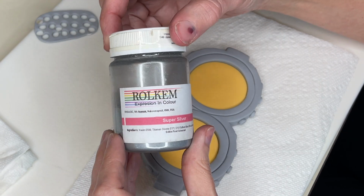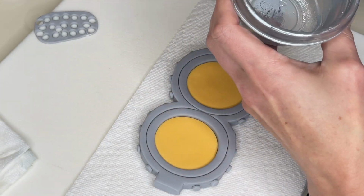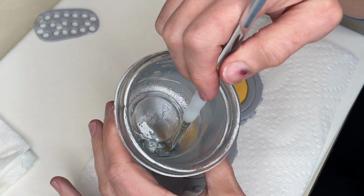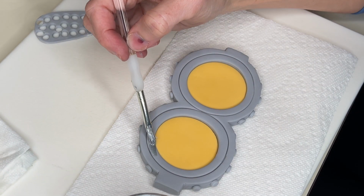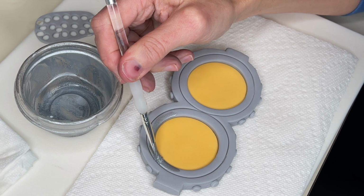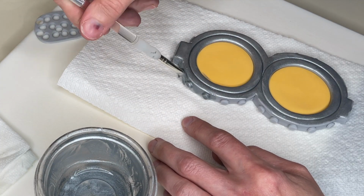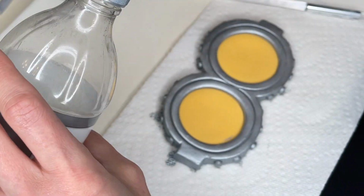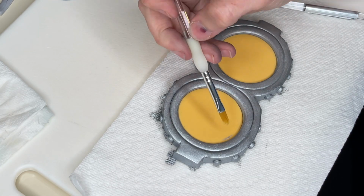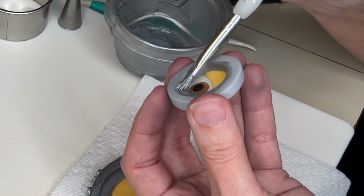Now I have some Rolkem Super Silver, and I'm going to mix it with a little bit of lemon extract in this cup. And I want to paint the silver. So I should have done it before I filled it with the yellow, but I didn't. So whatever, I just have to be careful. So I'm just painting this silver. And I did set it on a paper towel so I don't get silver all over my cutting board, making sure I get on the sides and on all those dots. And if you get a little bit of silver on the yellow, no big deal. I dipped that paintbrush in the lemon extract, and I'm just using that lemon extract to erase that.